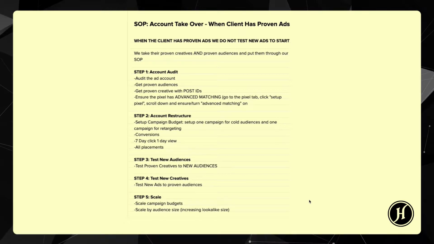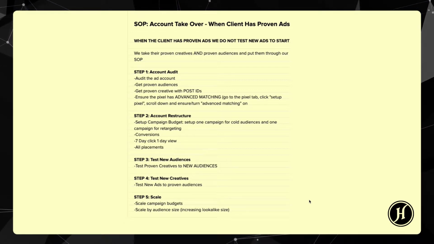Essentially, let's look at cold audiences as an example. Let's say you have 5 proven audiences, and for those 5 proven audiences, you have 3 control ads, 3 ads that have been proven to work over the last 30 days. So what you would do is set up a campaign budget that you or your client agree to. And then you set up those 5 ad sets in there. And from each ad set, you'd put in those 3 ads as post IDs, or as new ads if the post ID has an old URL in it.